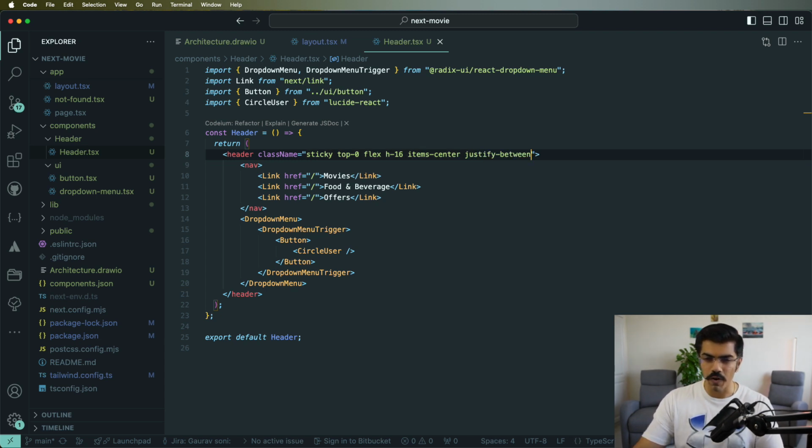You can see I'm getting a lot of auto completion because of this particular tool called Codium. So this helps me to do all the AI level auto completion. So if you want, you can just explore that. Now I'm going to be adding some gap between this. So I'll say gap-4, maybe add some border over here as well as border, and add some background color as well as bg-background. Now I'm not going through all the classes. You can just check out Tailwind and it will give you an explanation of all these classes if you want more details. Now finally, we'll just say px-4, and on medium screen, we can say px-6.